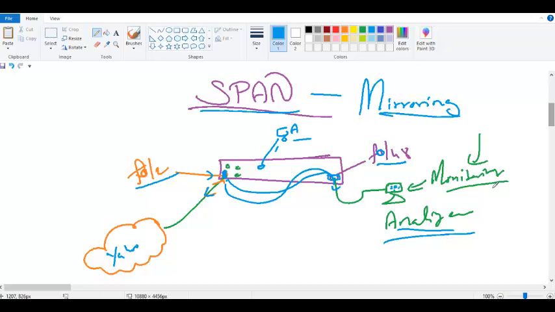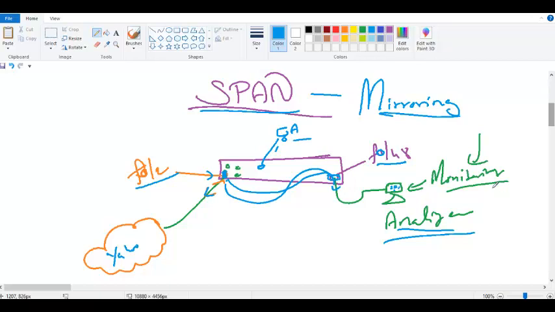This technique of taking a copy and sending it to a desired port is granted by this feature called SPAN. Did you understand what SPAN is now? Okay. When I show you the commands, when I do this, you will understand better.